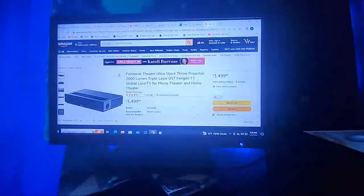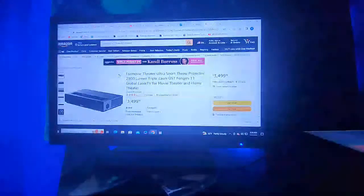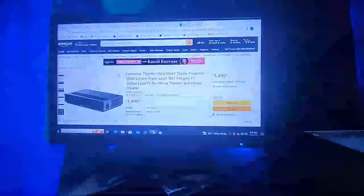Any projector you see that runs $3,500 and has a 3,000:1 contrast is poor. 3,000 contrast isn't great. It's very, very low for a projector of that much money. It should be much higher than that. Like I said, my NEC projector behind me has a 4,000:1 on it, and it's much older than this. And the lumen count should be much higher. Most likely it should be in the range of 3,300 to 3,600. My projector is 3,600 lumens. It's a 720p unit. They want $3,500 for this machine.